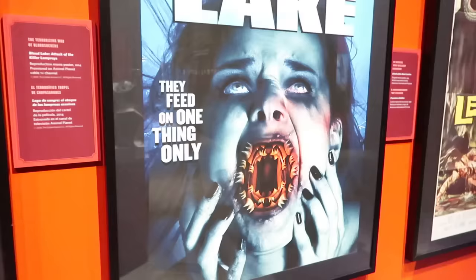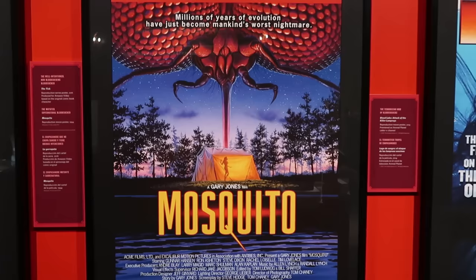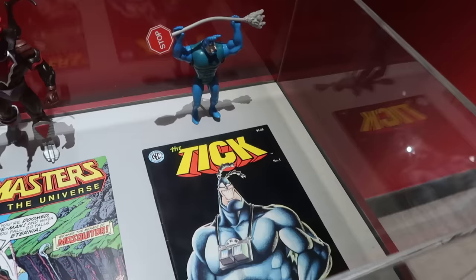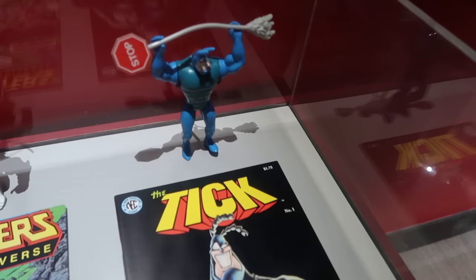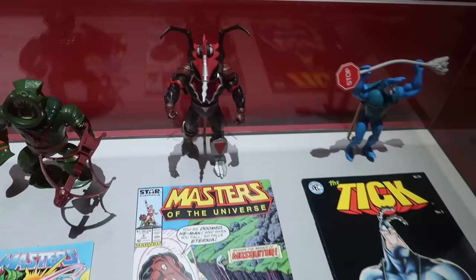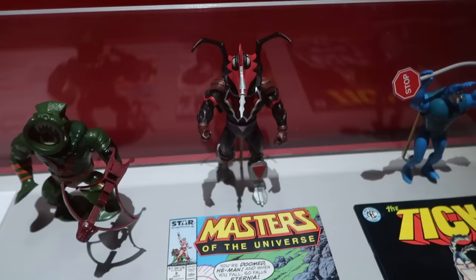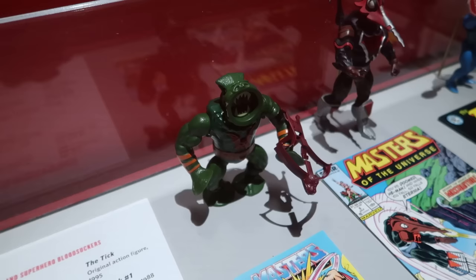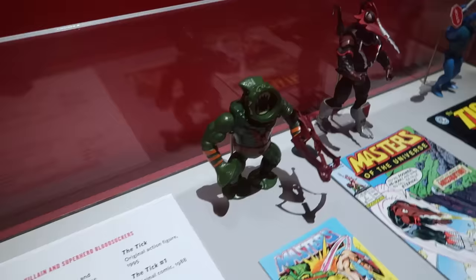And then Mosquito the movie? That sounds scary. And The Tick, which I don't remember The Tick, the superhero, ever actually sucking any blood. There's a Tick action figure there. I don't remember him actually sucking blood. Do you? I didn't really watch The Tick. I feel like I'd be a bit more interested if he sucked blood. And then who's this from Masters of the Universe? That's Mosquitor, I think. So he was a mosquito. I do remember Leech. I actually had him, another Masters of the Universe figure. I don't really remember Mosquitor too well. He looks very like Deadpool. My mom threw away all my Masters of the Universe figures, so I'm so sad that I don't have him back at the house.